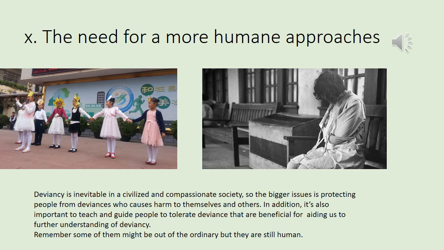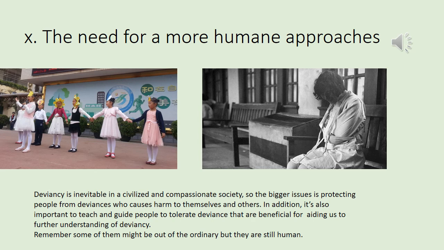Lastly, we will be talking about the need for more humane approaches. Deviants might be people who are against the social norms, and their values might be different from our values. Their situation or behavior might be unacceptable to most of us. However, we shouldn't treat them as if they were animals or sanction them so that they can't even conform. If deviances aren't able to conform and live a normal way of life, they may stray even further into the path of deviancy and won't recover back as conformists.